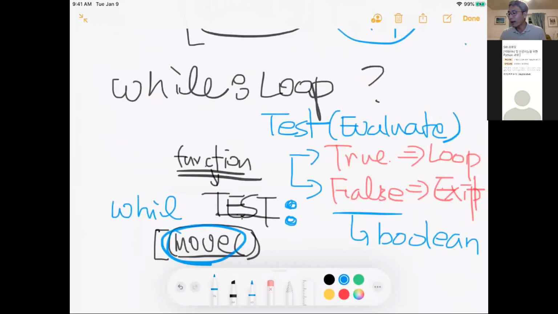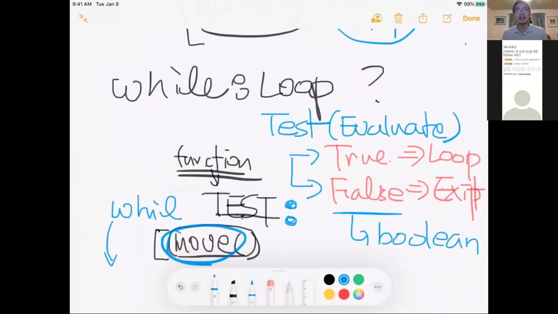If false, exit the while loop. Very simple. So today we are going to use this while loop to solve the problem of repeated work. As I said, programmers really hate such repeated jobs. Instead, we can use a for loop if you know the target of the loop. If you do not know, but it's just a condition, then we can use the while loop.